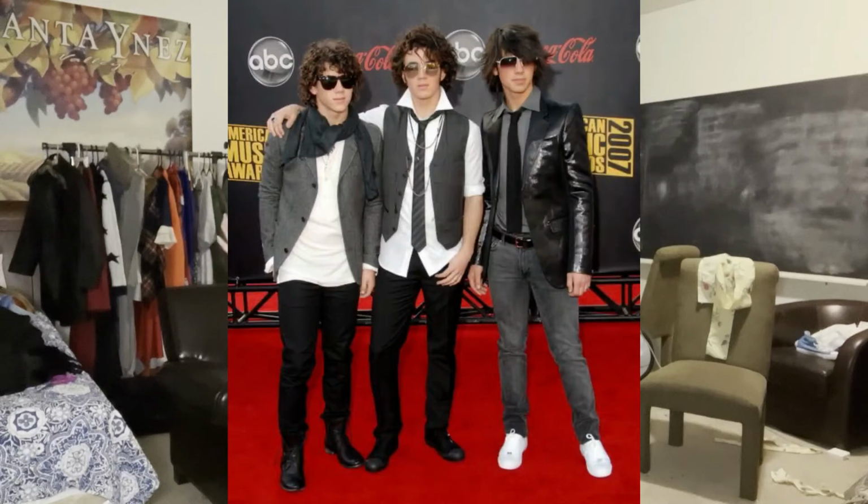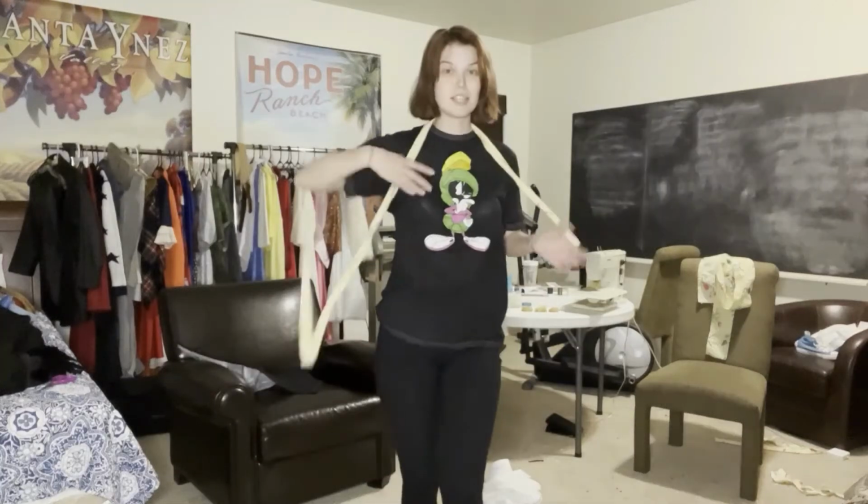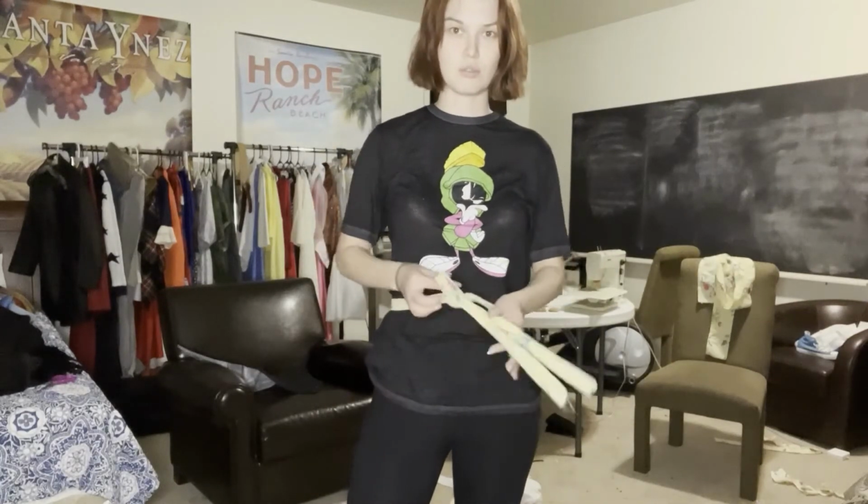Nobody can tell me that the graphic tee with the vest and the scarf is not like Jonas Brothers on the red carpet circa 2010. Nobody can convince me otherwise. This is so Jonas Brothers on the red carpet in 2010. Anyway, this will be the belt. It'll go around, tie in the front in a cute little bow. So that's what that's there for.